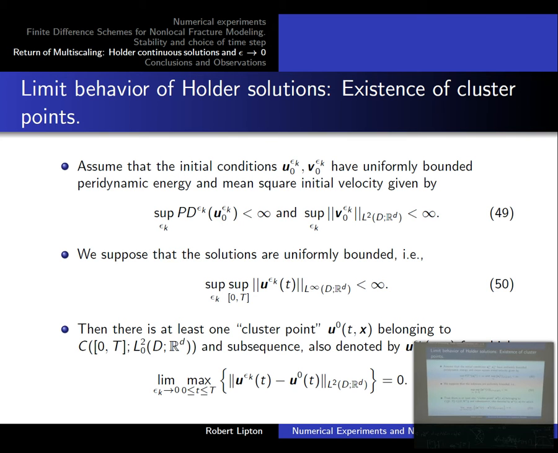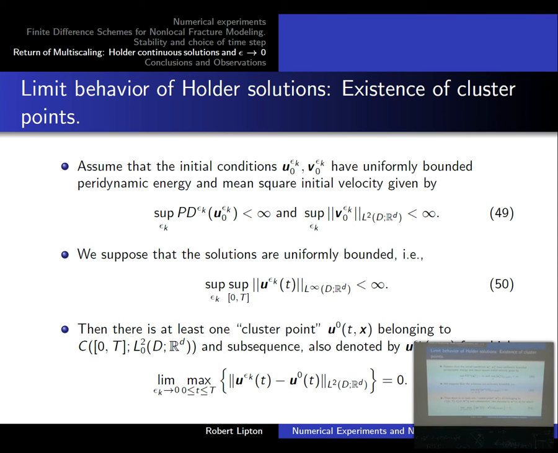So before, remember I said that the initial data was linear elastic, had bounded energy in linear elastic fracture mechanics, which meant that it had bounded peridynamic energy, and then the initial velocities like so. The new thing, which we did before, was that we assumed a uniform L infinity bound on the family. And that's typical in image processing. Again, one can try to remove that using notions of generalized special functions of bounded variation introduced by De Giorgi.